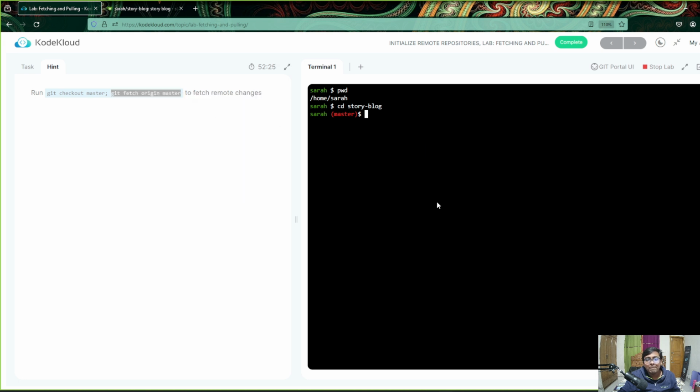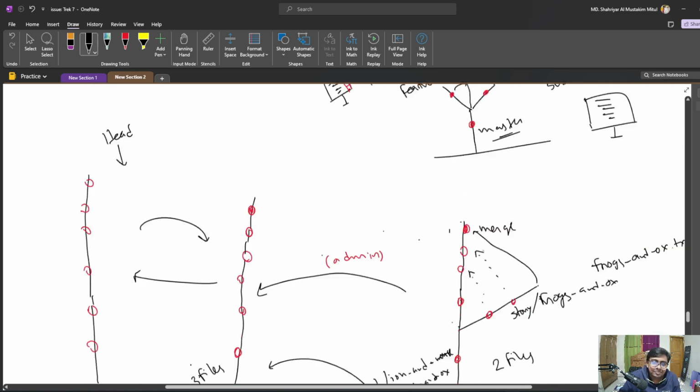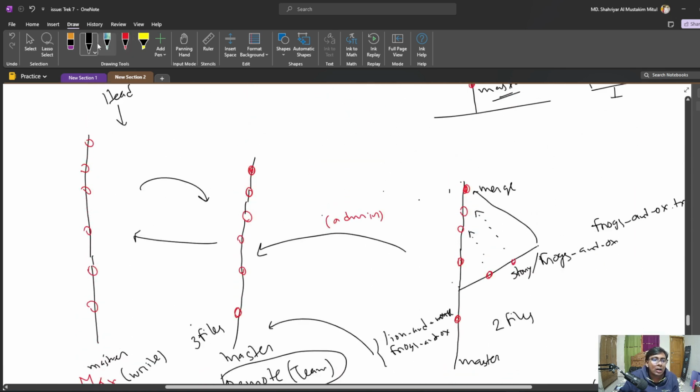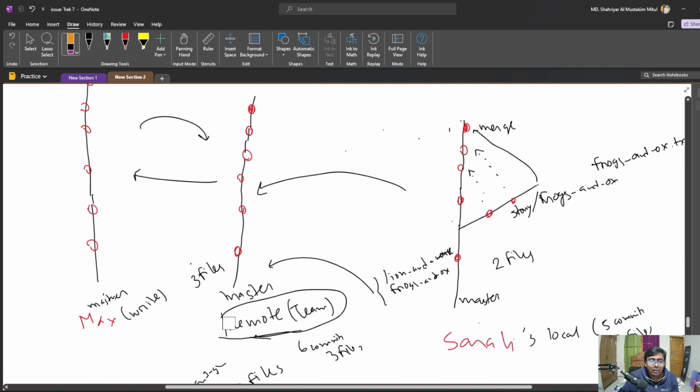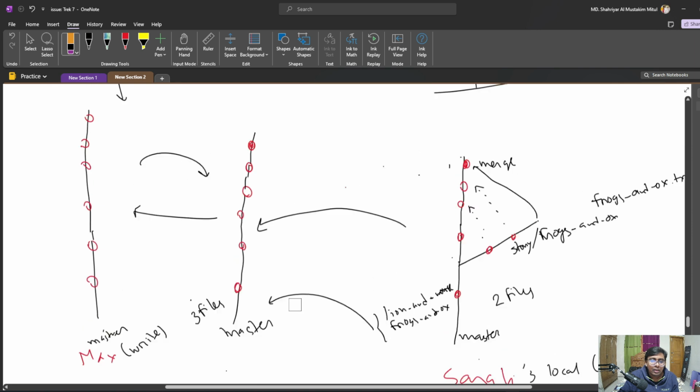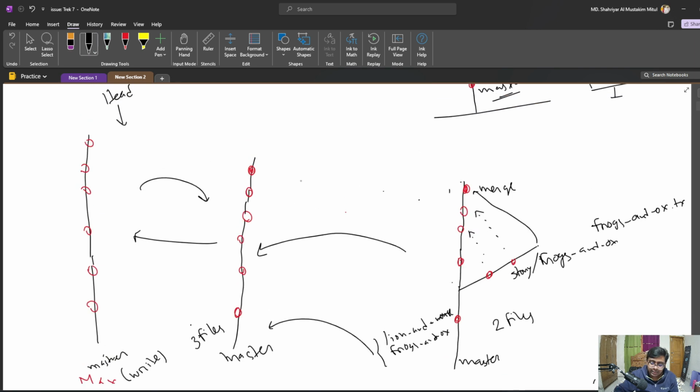Now here is the important factor you have to understand. Let me remove these so that there's less chaos. From here you can easily understand that when we want to get it, we can use git fetch origin.